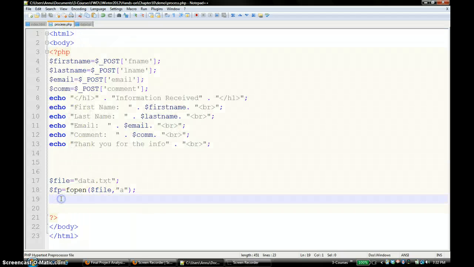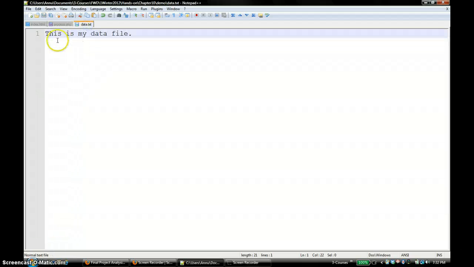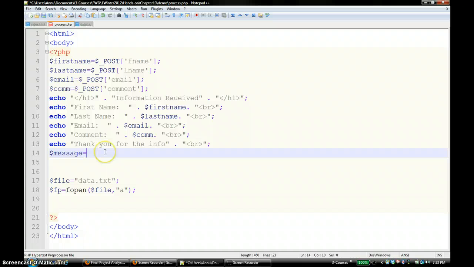So I'm going to create that message, a string that has everything I wanted to write to that file in one string. I have as a header, "this is my data file." When I'm starting to write my new information from the form, I wanted to add a new line.